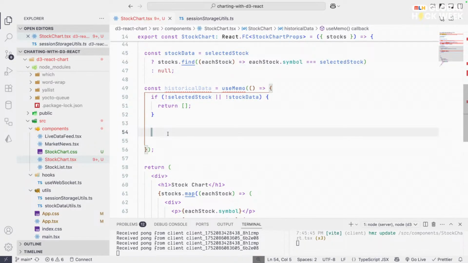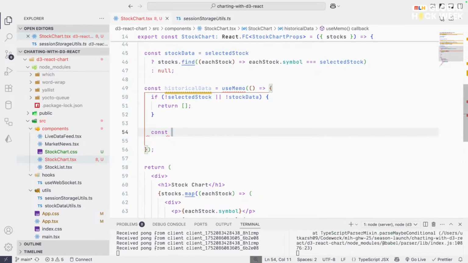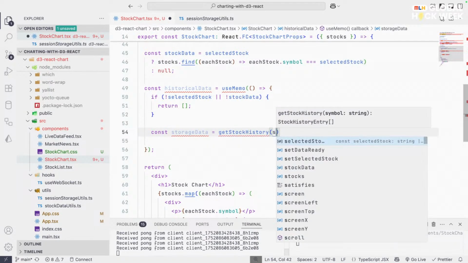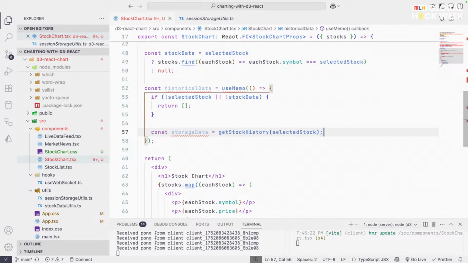Now, assuming that this statement passes, basically there is a selected stock, or there is some stock data, which depends on the selected stock technically. Then we say storageData equals getStockHistory, which is again our utility function, and we pass the selected stock.